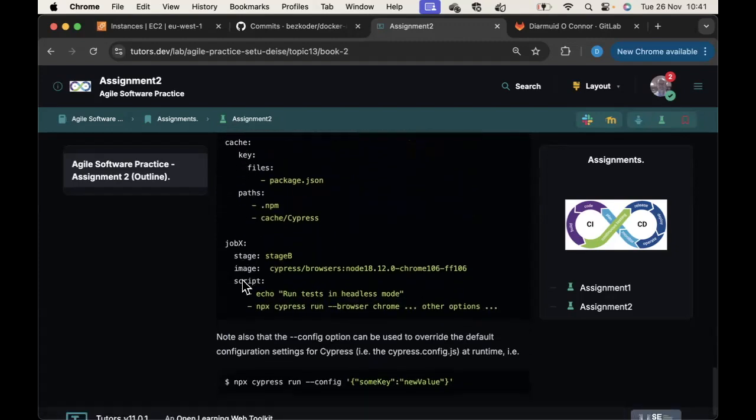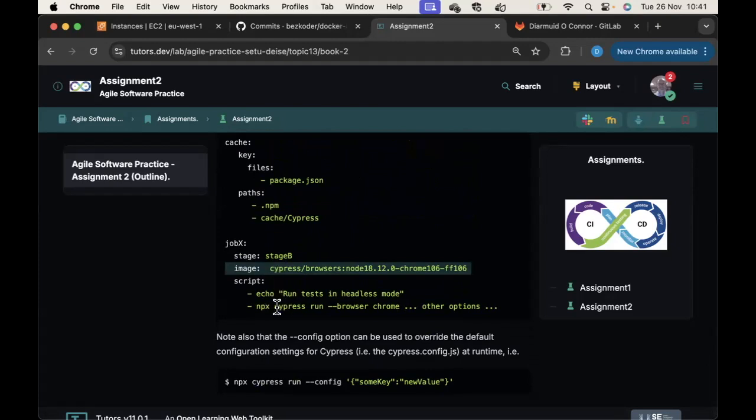And here's the bit that shows you how to set up, if you like, a stage to run your Cypress tests. And in particular, I'm telling you, look, this is the Docker image that the stage should use. And this image contains the Cypress framework installed in it for you.